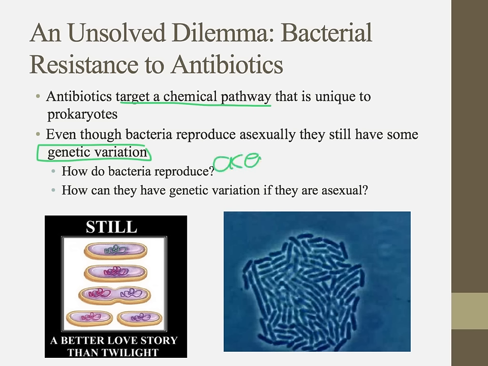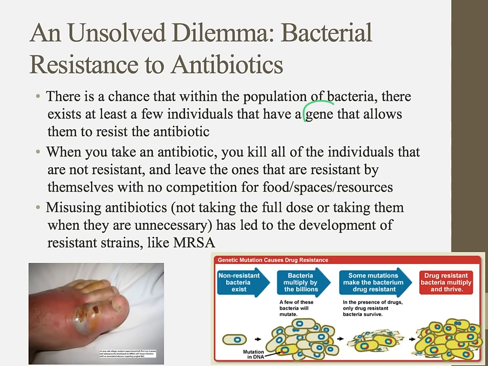Bacteria reproduce asexually through a process called binary fission. It's a little bit like mitosis, but the chromosome has a different structure, so we have a different name. And so, wait a minute, hold on. If they're just making copies of themselves, if they're asexual, then how are we getting genetic variation? Well, one of a couple ways. Either these bacteria are sharing plasmids, those accessory loops of DNA, with other cells via their pili, or they have some kind of a mutant gene.